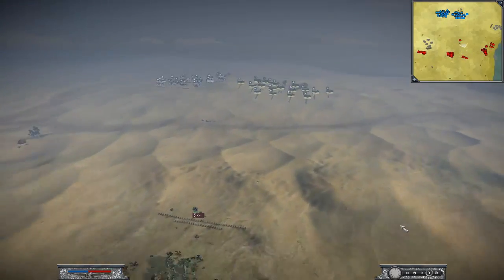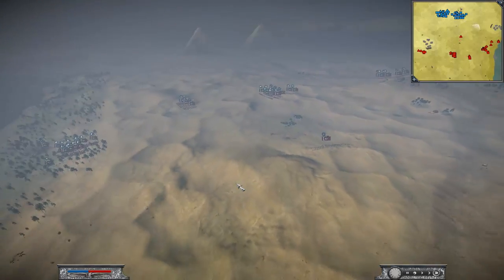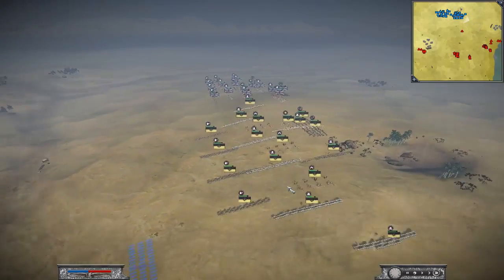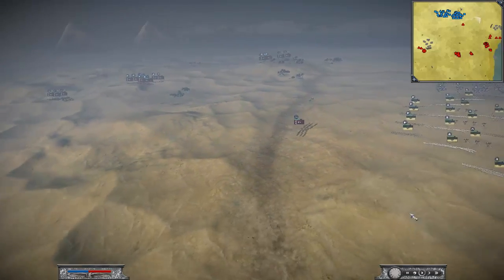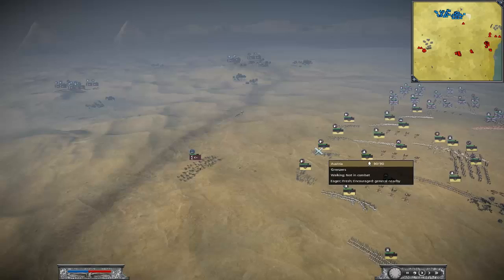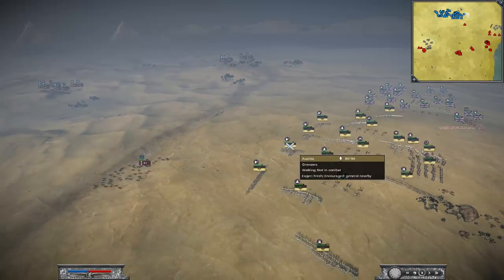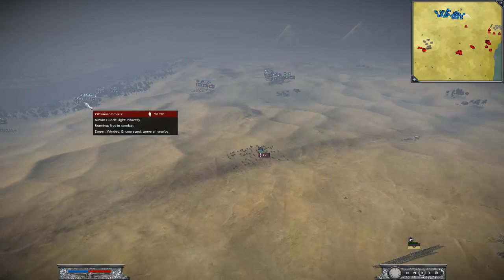I'm gonna analyze this battle, and tell you what I did like, what I didn't like, and of course maybe what we could have done better. So we go as the Ottomans. Defeated has gone as Britain, and Gaiden has gone as Austria, and we took the Ottomans.